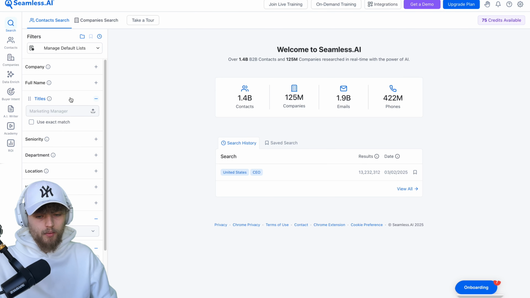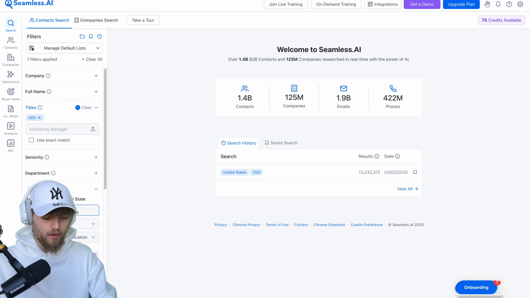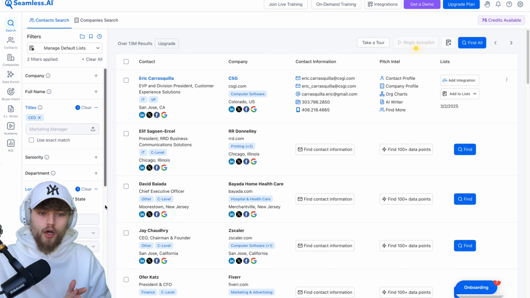Going further, exactly what I did in my quick tutorial was to look if the company and people sizes are actually that huge. So when I type in CEO and look for leads in the United States, I get around 13 million results. That's a very high number. In Apollo, you have with the same filter options around 500k, with Leads.cm around 200k. Of course, the pricing is completely different, but it's a way above market standard number.